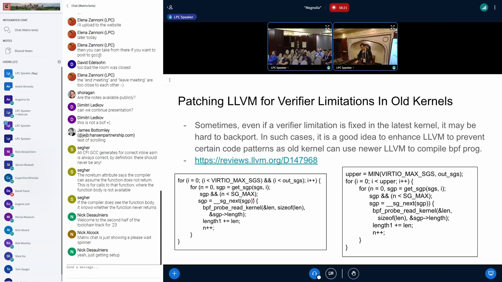This is an example where we fixed it at the LLVM side. In this case, you have I equal to a constant and I equal to a register, basically all known, and you do a bunch of things. The compiler transforms this to a register and a constant, and uses this constant as an offset. But this offset is still a variable. In some old kernels, the upper bound of this offset is considered just an arbitrary number, because of some limitations in the verifier. So for old kernels, this transformation will not work and verification will fail. We have to patch LLVM so people can use a slightly older LLVM to compile for those kernels. This is the second use case.